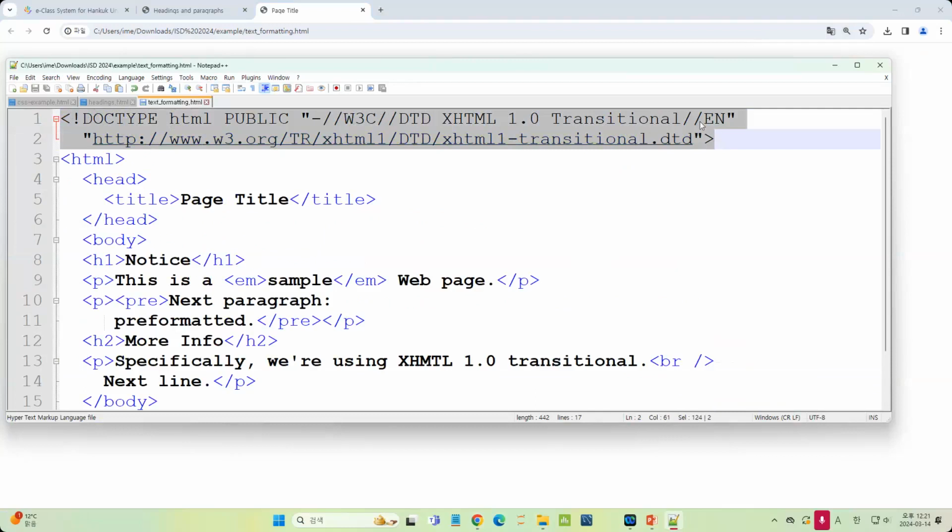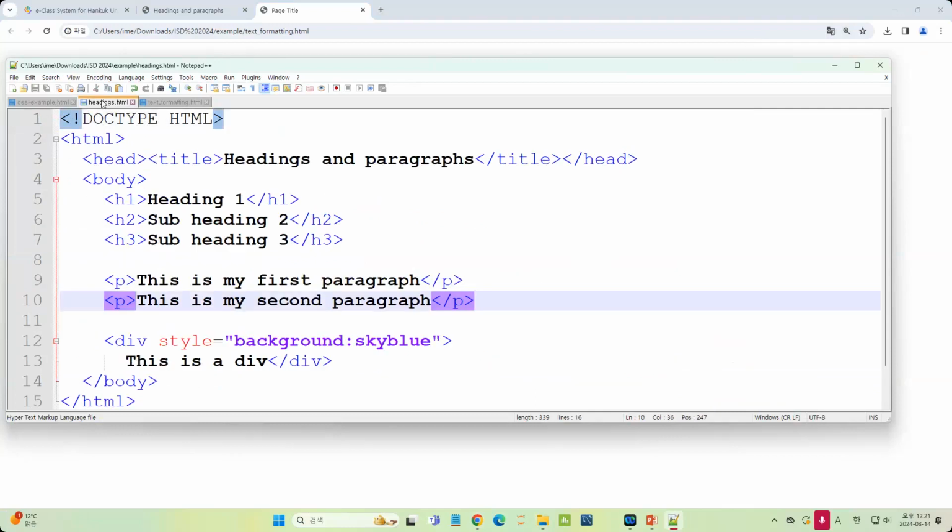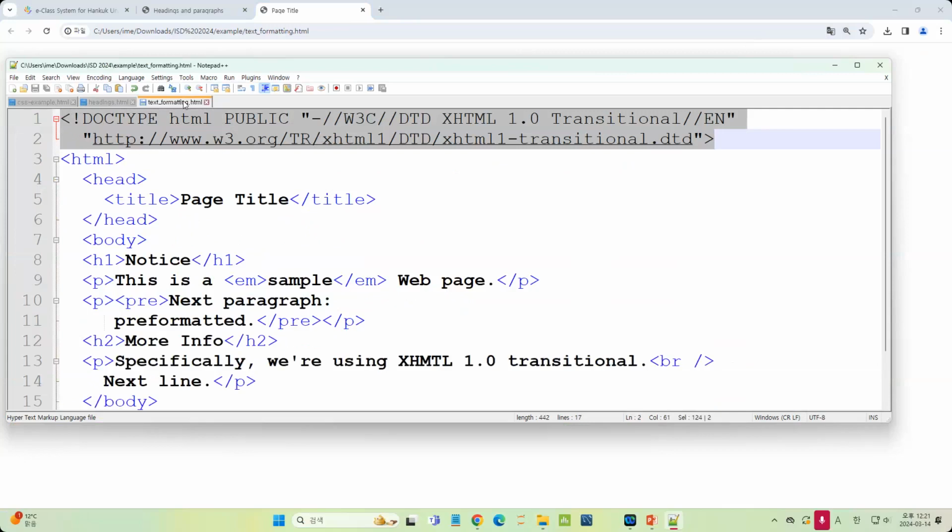So in the common way to write HTML, you just define that it is a document and the format will be HTML. But some web pages declare what their standard is. So if the web page refers to the standard from HTML, they have a kind of information or reference. So for example, you can click this one.